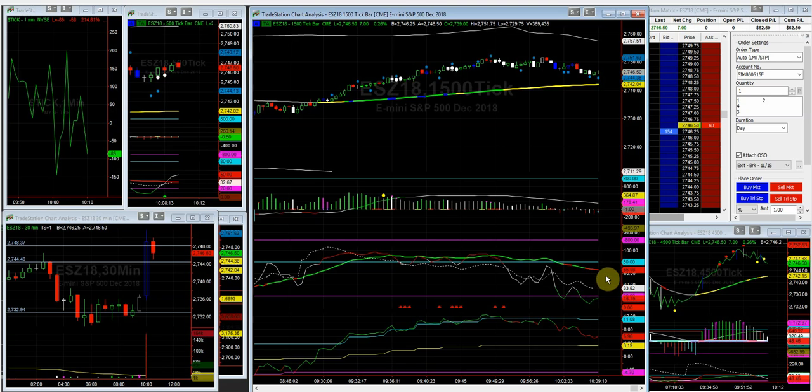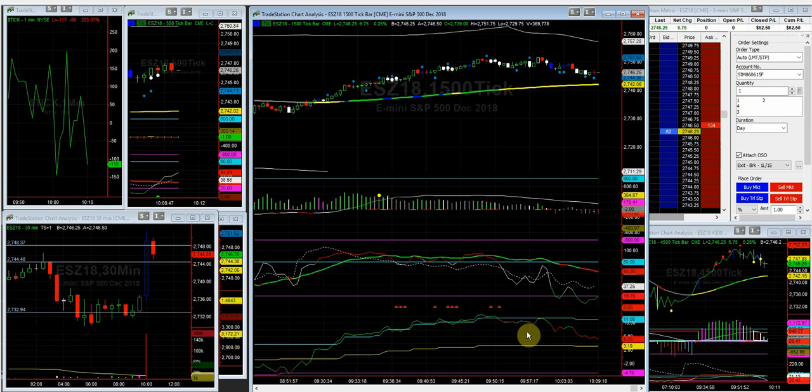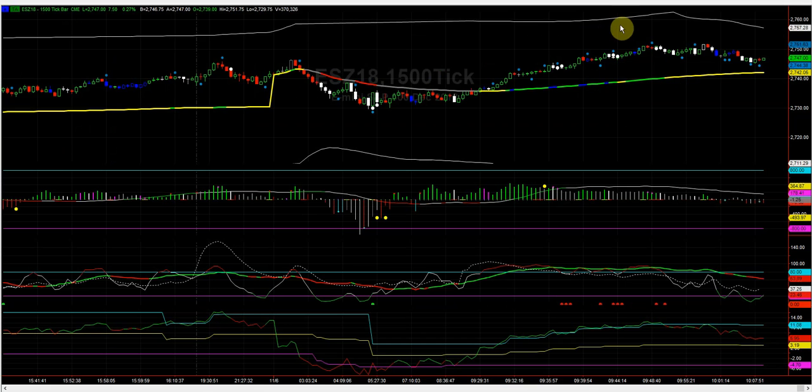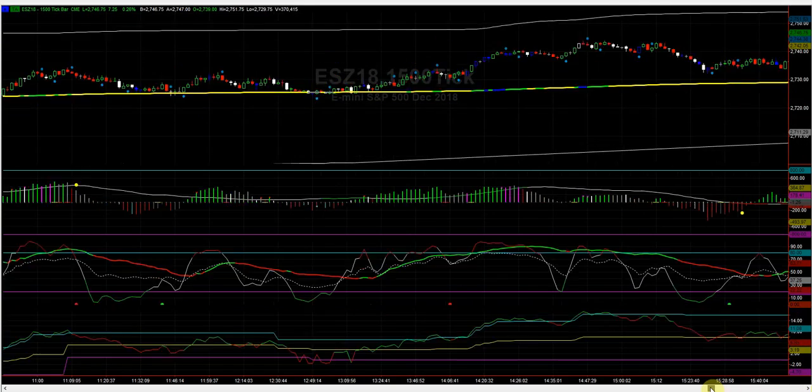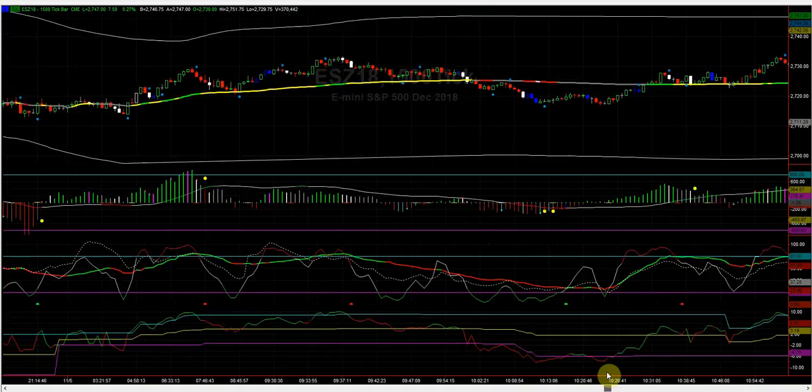We see the short-term trend line here is coming right towards the pullback line in the short-term trend oscillator. This is the pullback line, and of course it shows us volatility too. Let me see if I can find that. There was an interesting one, let me see if I can, right in this area.